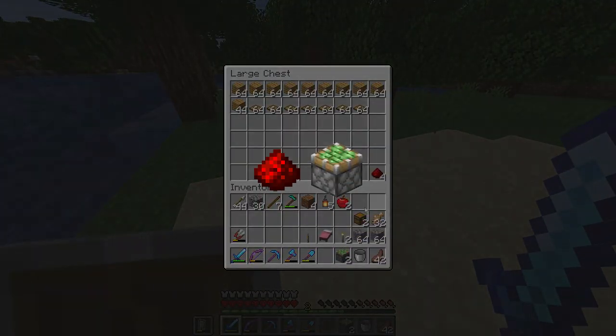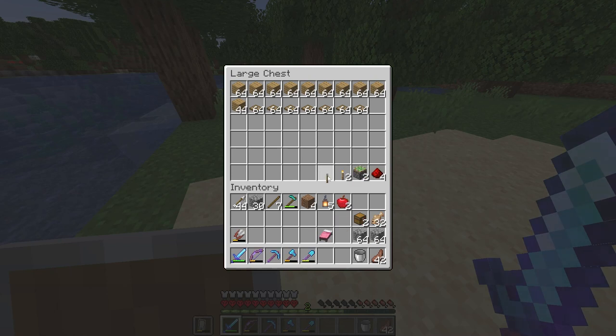Okay, so we're going to put our redstone down here for now. What we've collected so far is our planks, check, and all of our trapdoors, and we've got some redstone and sticky pistons, and we don't really need the torches. We also need the 5 water buckets. We have one bucket right here.